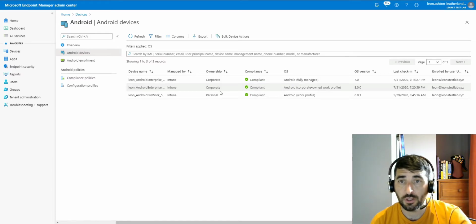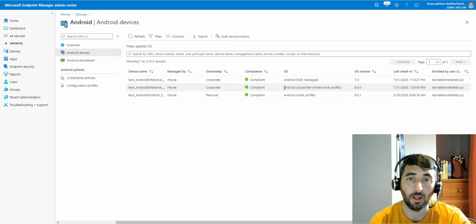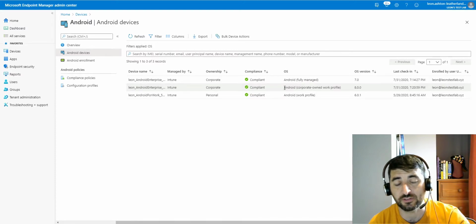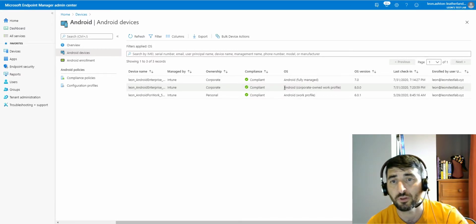Now, just to highlight, within Intune, Intune's iteration of COPE will be different to what you see across other MDM platforms. This is because Intune utilizes the Android Management API set.